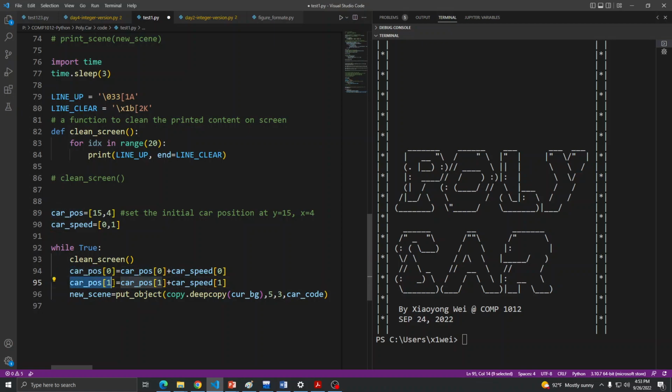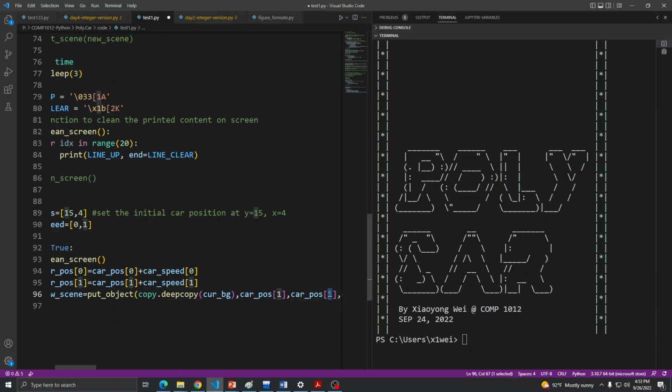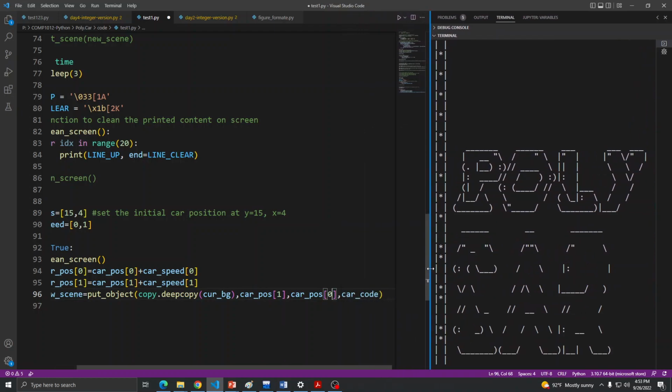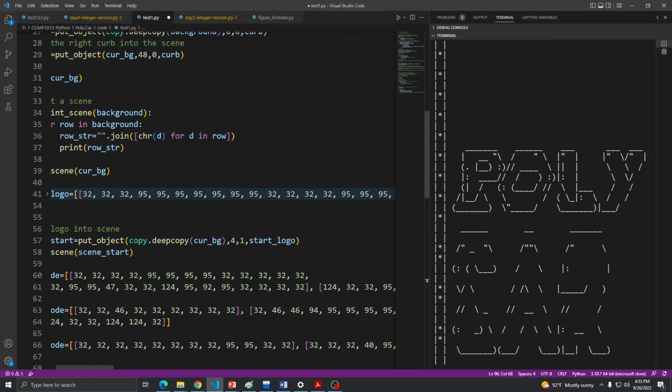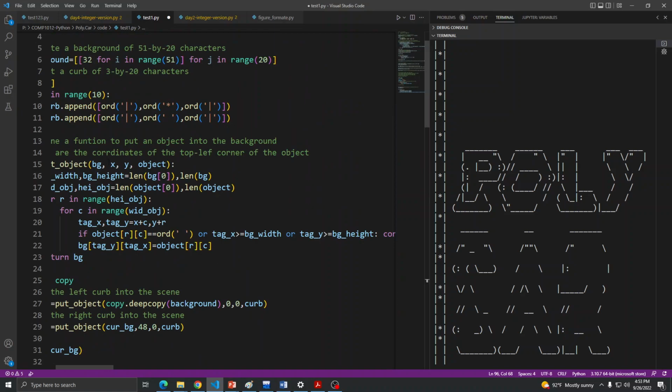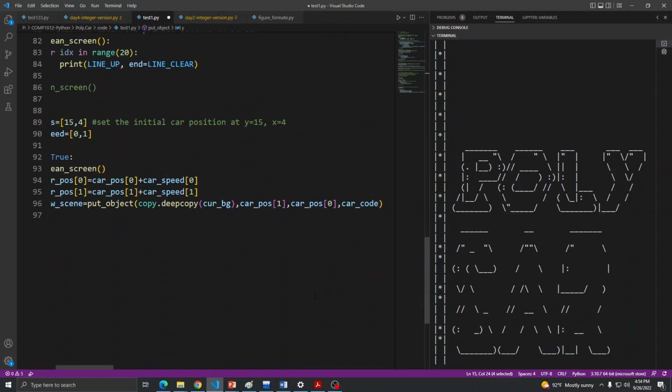So column corresponds to X, and row corresponds to Y. Because the function was declared with X and Y, as you have seen here, we have to do it this way.